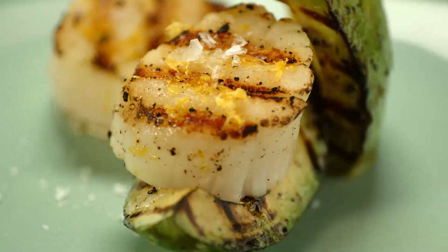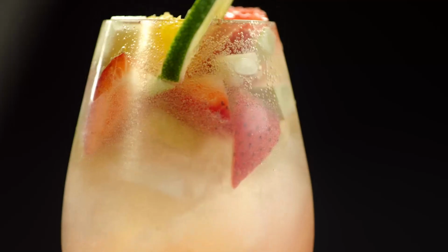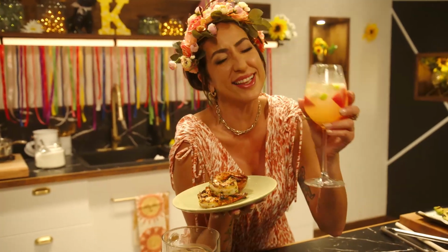What a great way to celebrate the solstice. Grilled treats, fruity, refreshing white sangria. Now this is my idea of a long and lovely day.